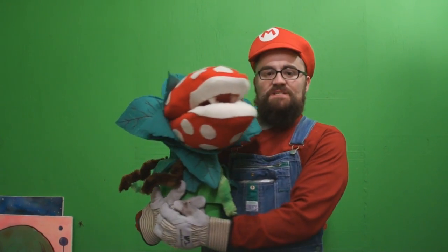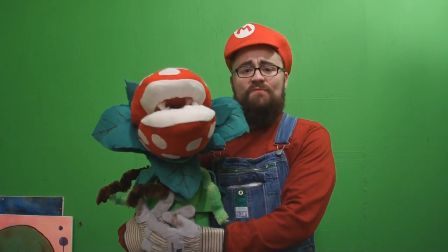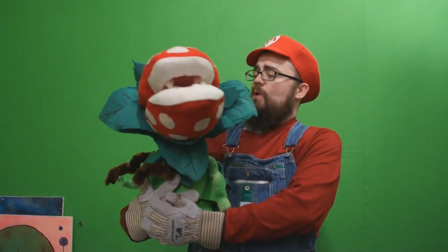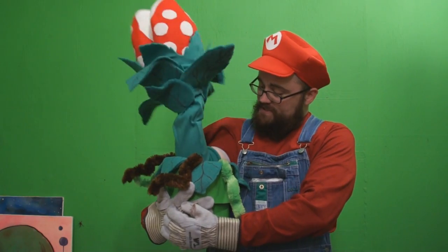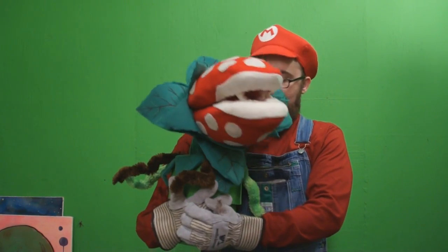We are finished, ladies and gentlemen. We have our wonderful piranha plant / Audrey 2, whichever direction you went on the build. We went piranha plant, but this is definitely Audrey 2. You'll see the puppet. You'll see kind of my skin right there. But it goes down in there, hides real well.